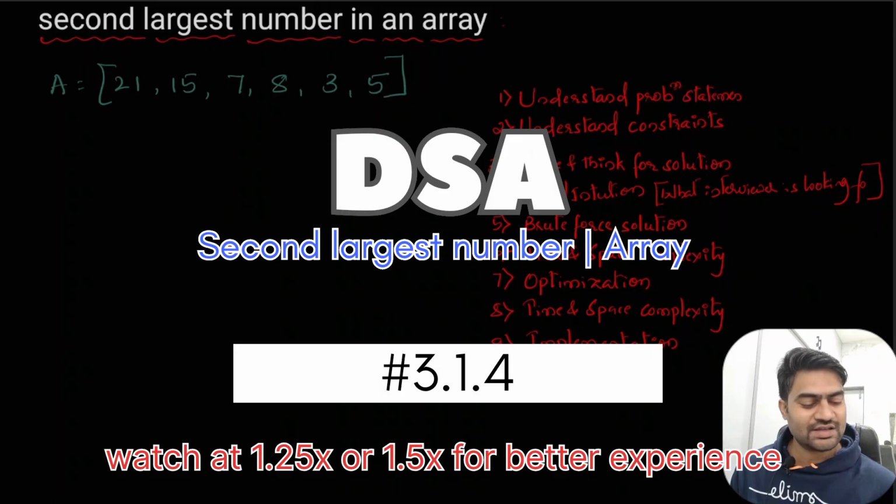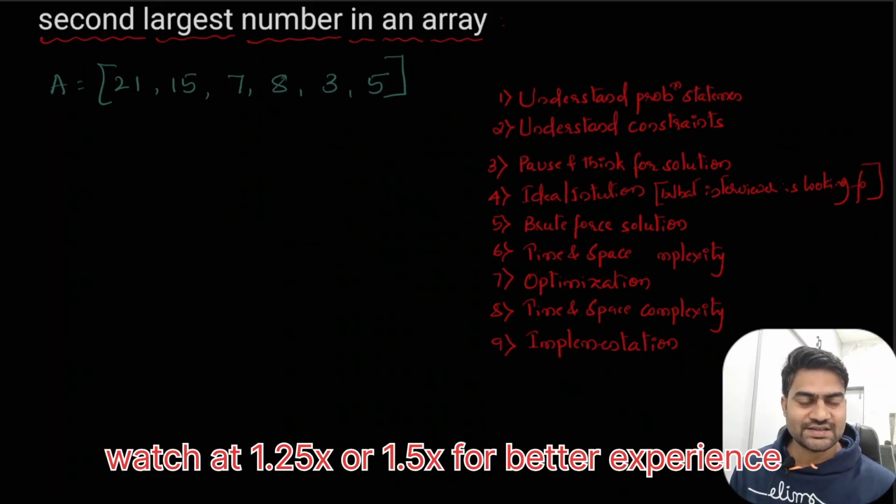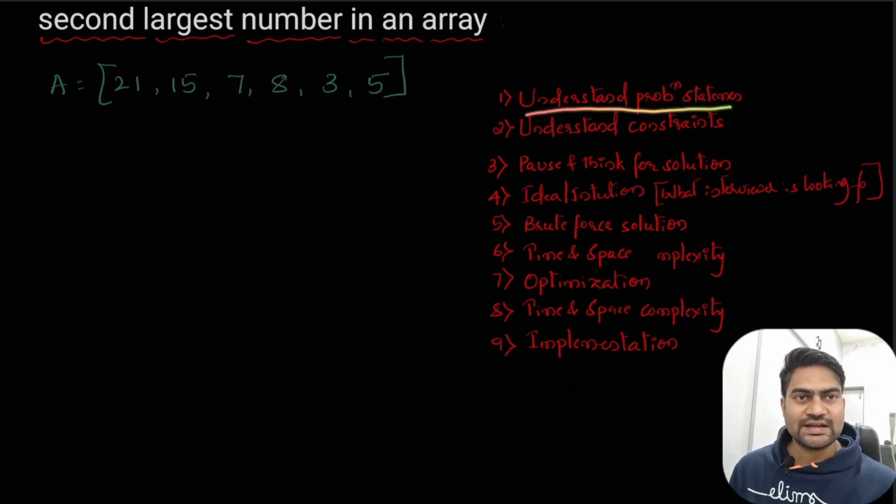This is Mahesh. In this video, we will try to understand how to find the second largest number in the array. In the previous video, we already saw how to find the largest number in an array, so this is a continuation of that problem. In this one, we need to find the second largest number. As a first step, let us try to understand this problem.